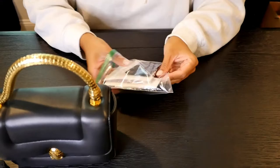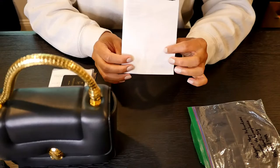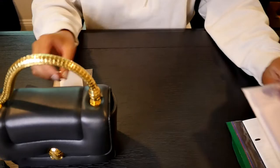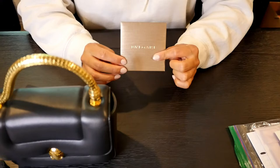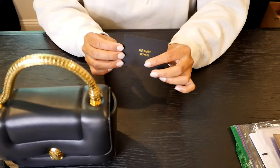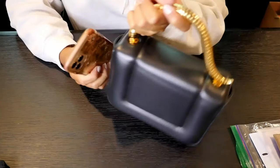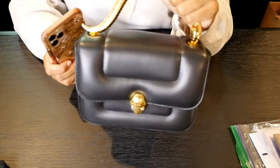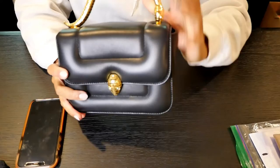I want to show you the documents. This was the original receipt from the reseller. The person I bought it from on Tradesy was nice enough to send this to me. Then we have the ring code over here, and I think this was just the receipt that the original owner received when buying the bag. This is the care and instructional manual for this bag. And then the last item is the Bulgari Touch. If you download the Bulgari Touch app on your phone and use your phone to tap the RFID on the back, it's going to bring up this bag — specifically the Metamorphosis Collection — once it pings and identifies the bag. This is essentially the authentication method they use.